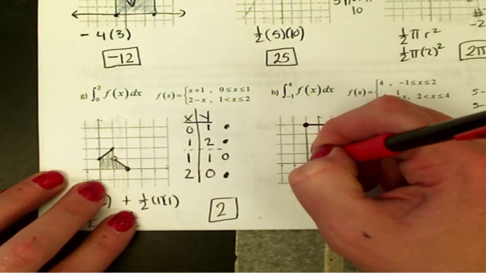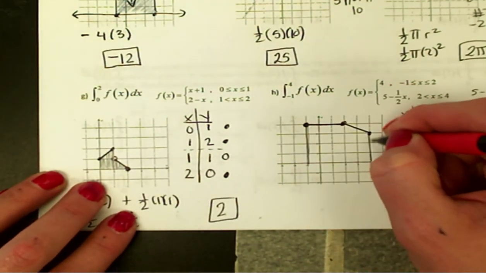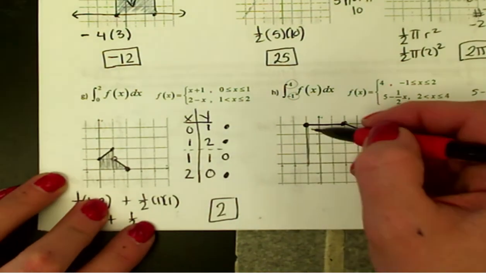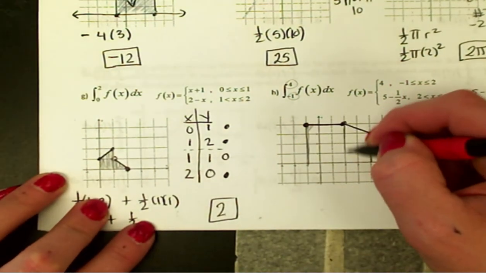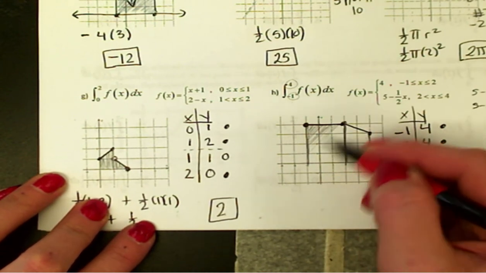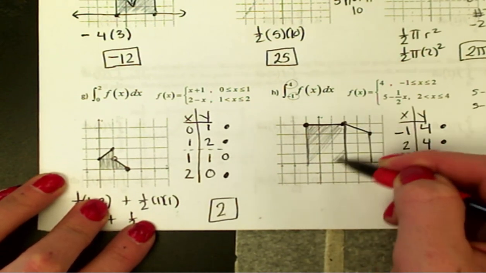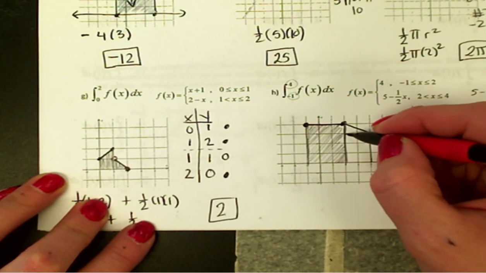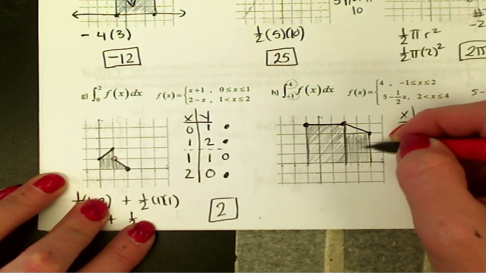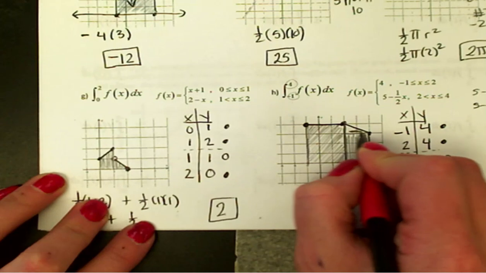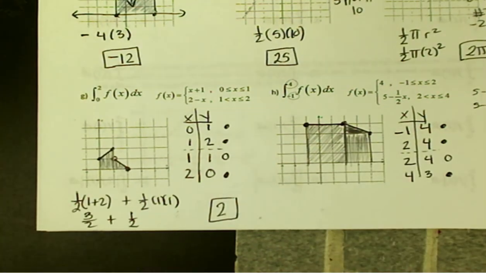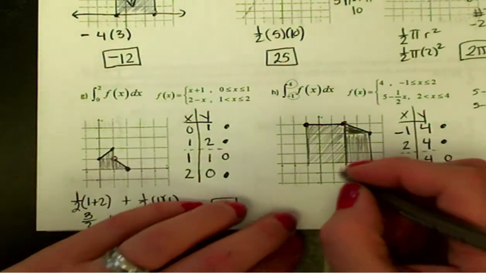And shade. Well, remember, we are only shading to the x-axis. Most of the time, these things are in order. Now, I'm going to do this little divider here because I see a rectangle. You're going to have to pick out the shapes that fit exactly. Right? Rectangle. Maybe I do rectangle. And then maybe I do triangle. Maybe those are the 3 shapes that I see. 2 rectangles and a triangle.